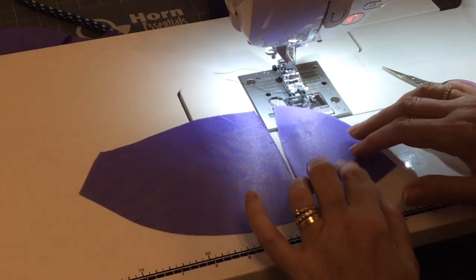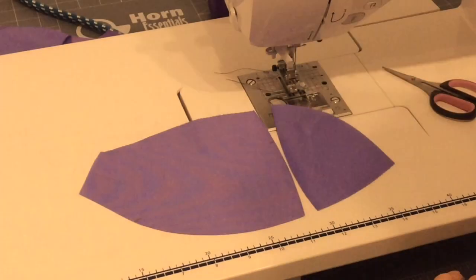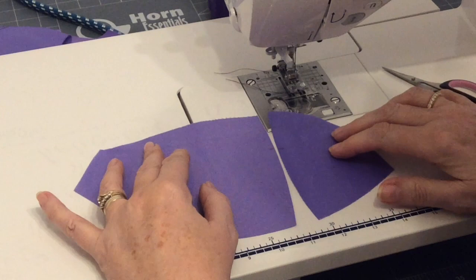And here are my, let me switch that off. I think it affects the lighting, but I'm not sure. Here are my two pieces.